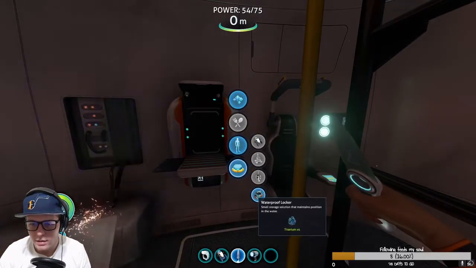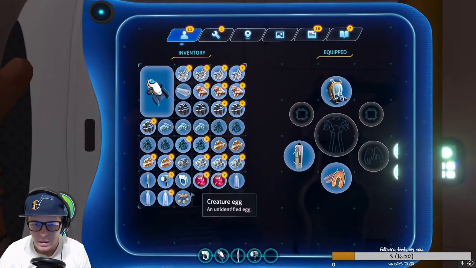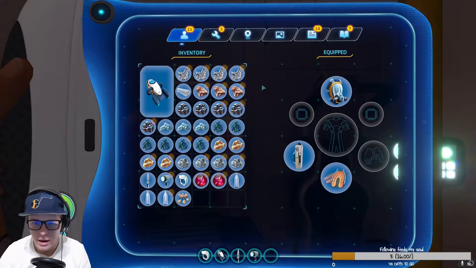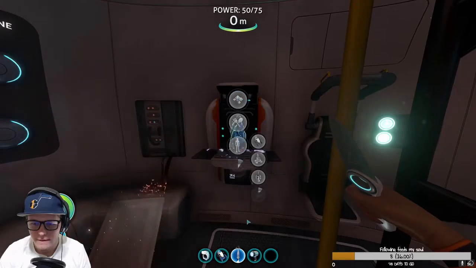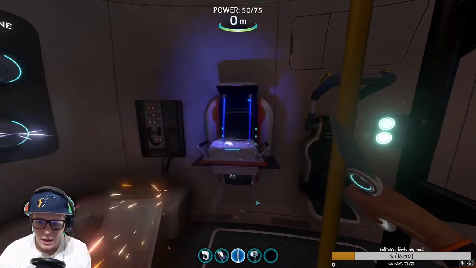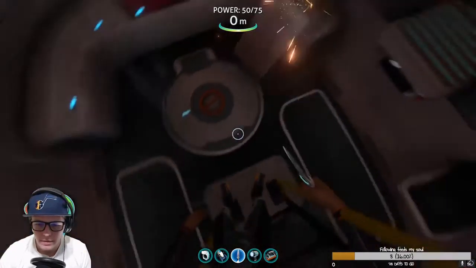Okay, I need to. Did I get another locker? I need to store a bunch of this crap. Okay, let's make a locker. And I need cave sulfur. I need lots and lots of cave sulfur. Okay, let's go.